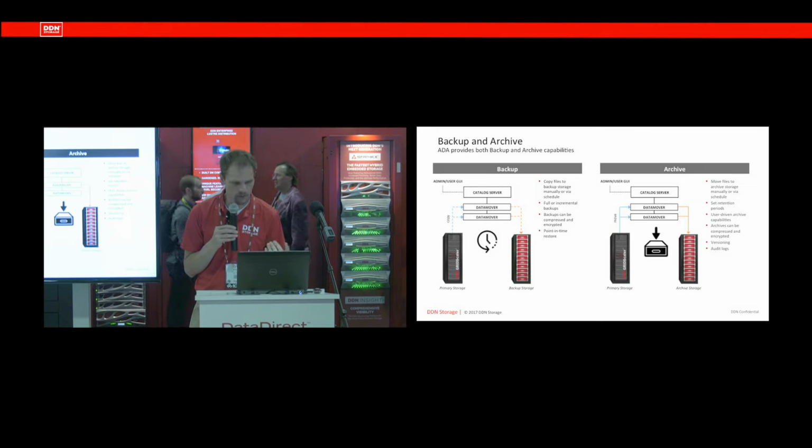So a little bit of definition between the two, backup and archive. Our use cases are typically more for an archive based off of our parallel file systems. So it does not currently do things like versioning and things of that nature, although Atempo does have a backup solution as well that does that.